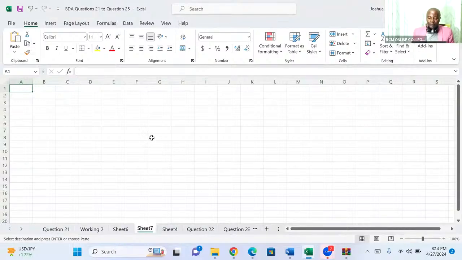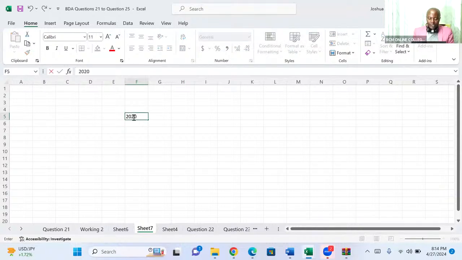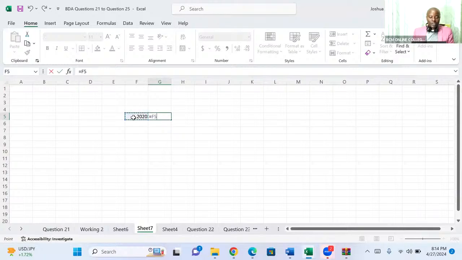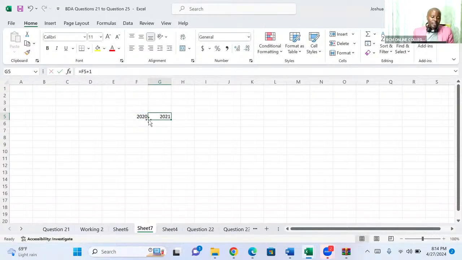If, for example, you have here 2020, then 2021, and maybe we want to write up to 2027. We'll come and say equals, you take 2020, plus 1. It's another way of writing years very fast. Then Control Enter is the best, because when I say Control Enter, the cell selection is controlled. Once I do that, I'll be able to derive 2021. Now I can pull this across.